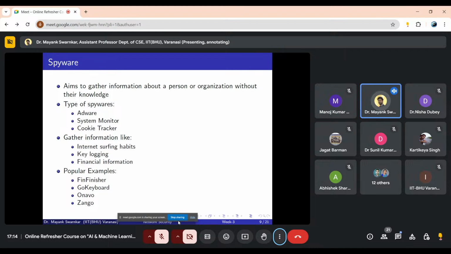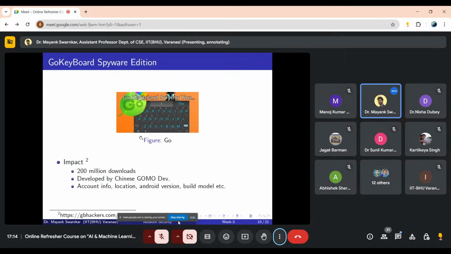Popular examples of spyware are Pin Finisher, Go Keyboard, Unavo, and Django. This Go Keyboard was very popular a few years ago. It is a theme over the normal keyboard of your mobile phone.